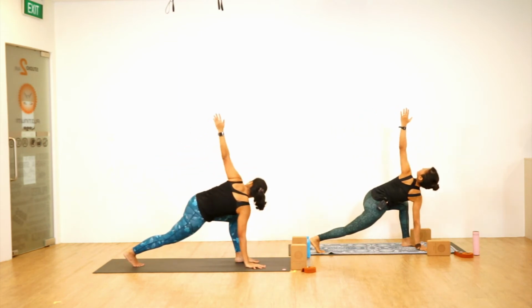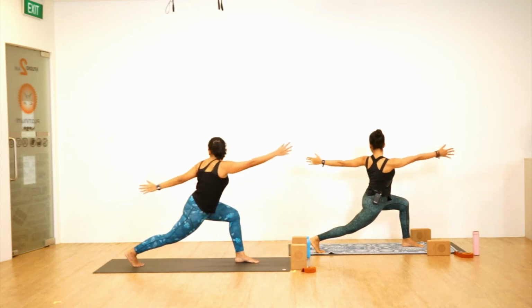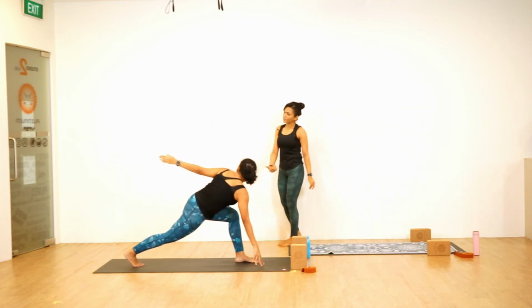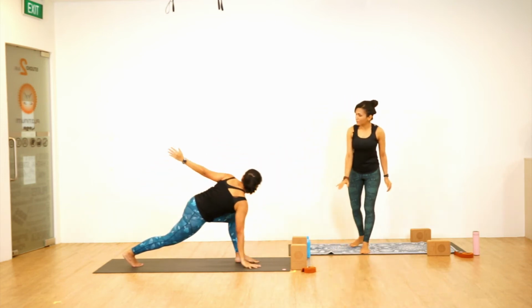So feel the burning in your quads when you do this movement. Lift the right hand off the mat. And bring the right palm down. Very nice. Just five more. Right palm off the mat. Beautiful. And bring the palm down.